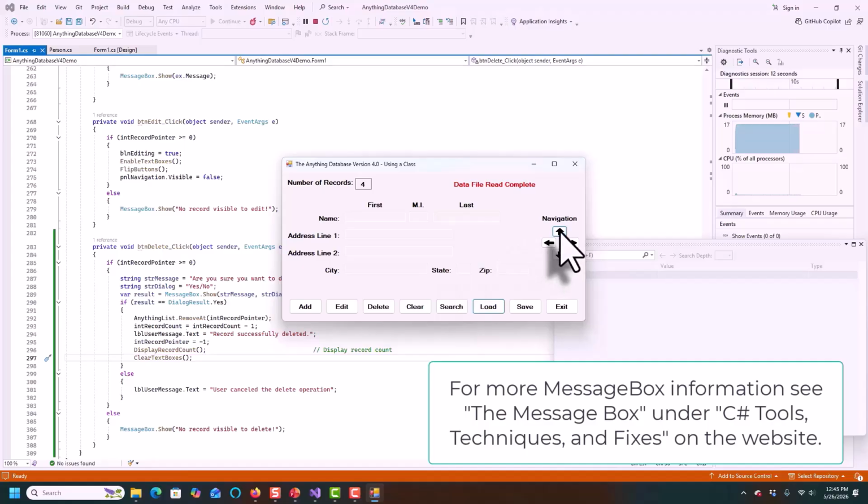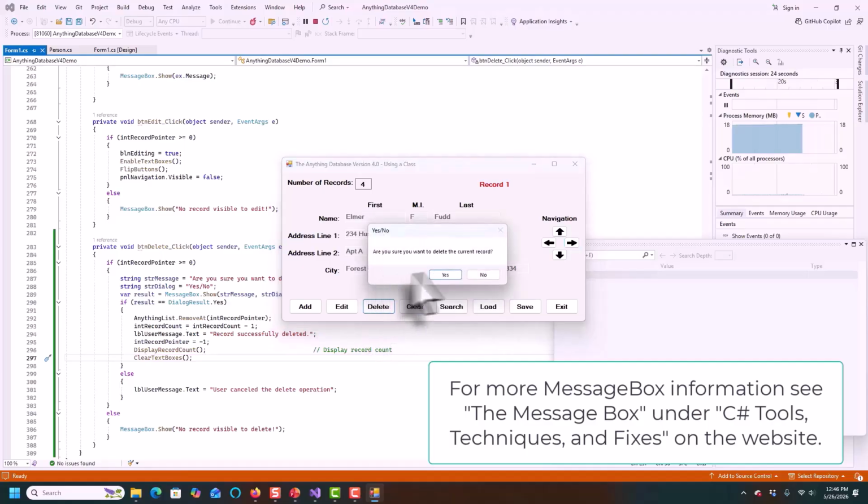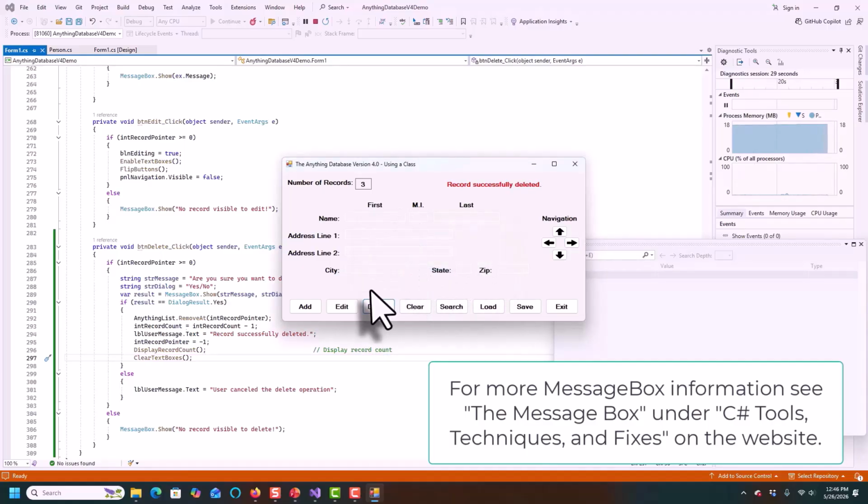We've got our records in here. We've got 4 records in there. We got Daffy Duck, we got Elmer Fudd, we got Bugs Bunny, and we got Yosemite Sam. Go forward. Let's get rid of Elmer Fudd. We're always picking on him. We'll delete him. Are you sure you want to delete the current record? Yes. Bang. It's gone. Notice it put me at the very, very beginning there, so I'm not seeing anything.